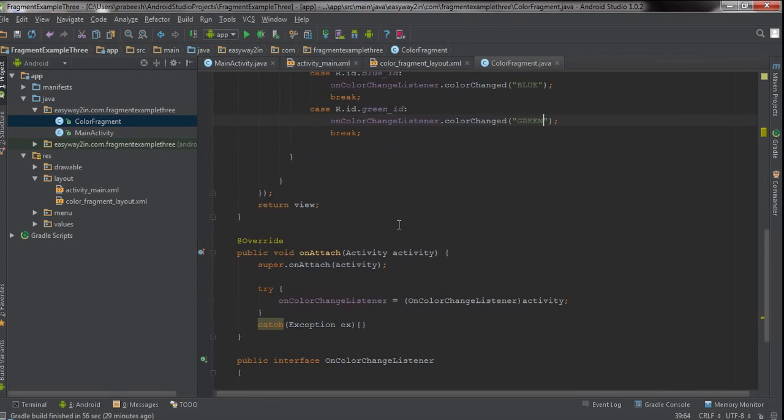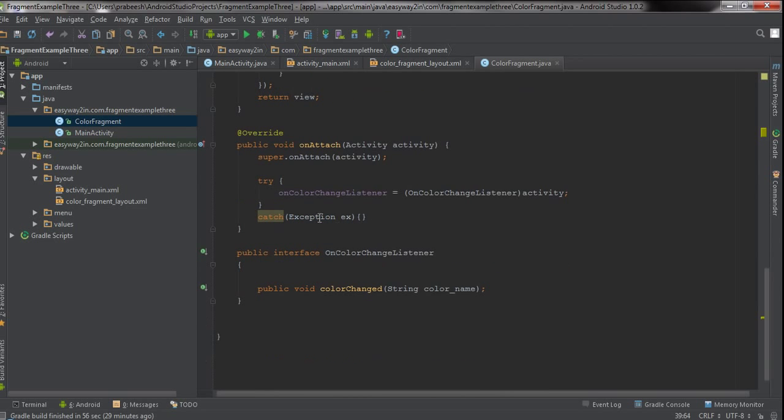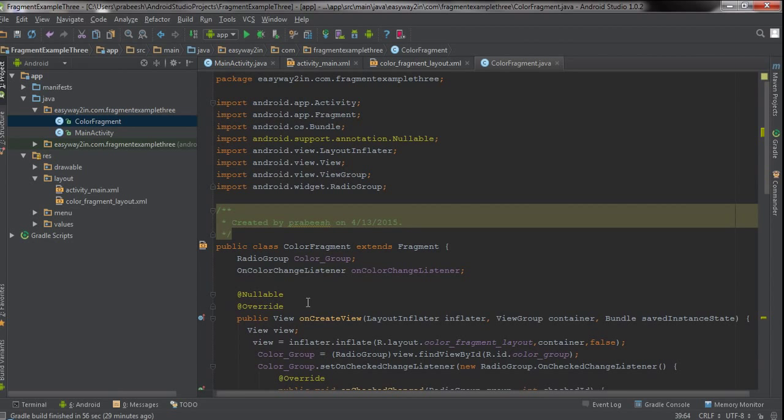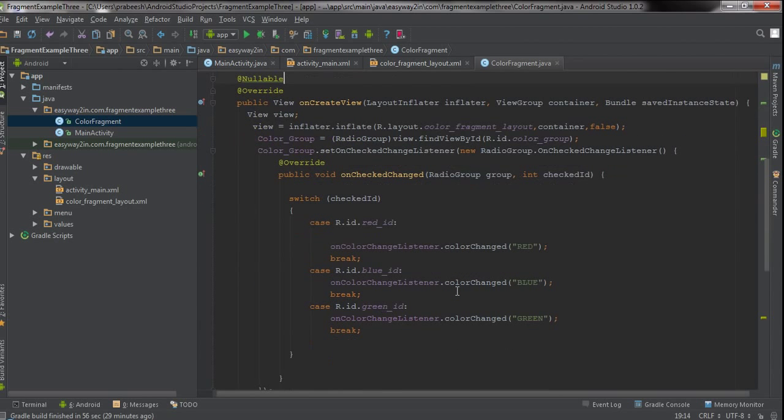And a fragment will get the implementation of an interface in its onAttach lifecycle method. So using the onAttach lifecycle method, I initialize an instance variable for the interface. So by using that interface instance variable, a fragment can communicate with the activity that implements the interface.